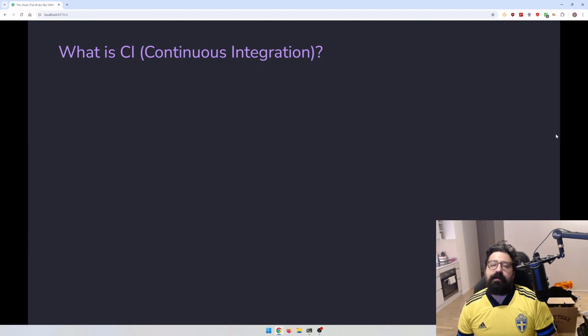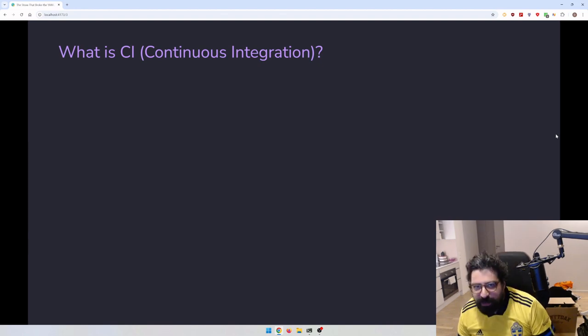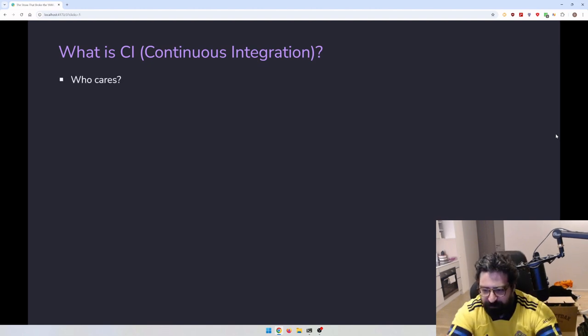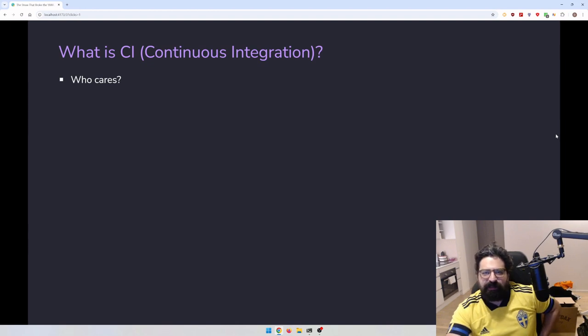Before we go over how we use CI, we need to define what CI means. What is continuous integration? My conclusion is that I've been to so many talks where they say we have to define what CI means, CI actually means this, no, CI means that. At the end of the day, it is what it is.